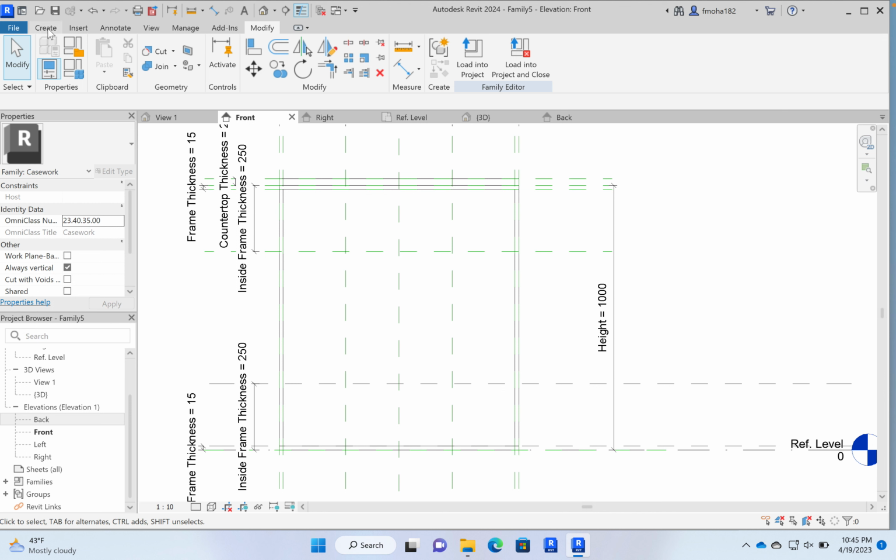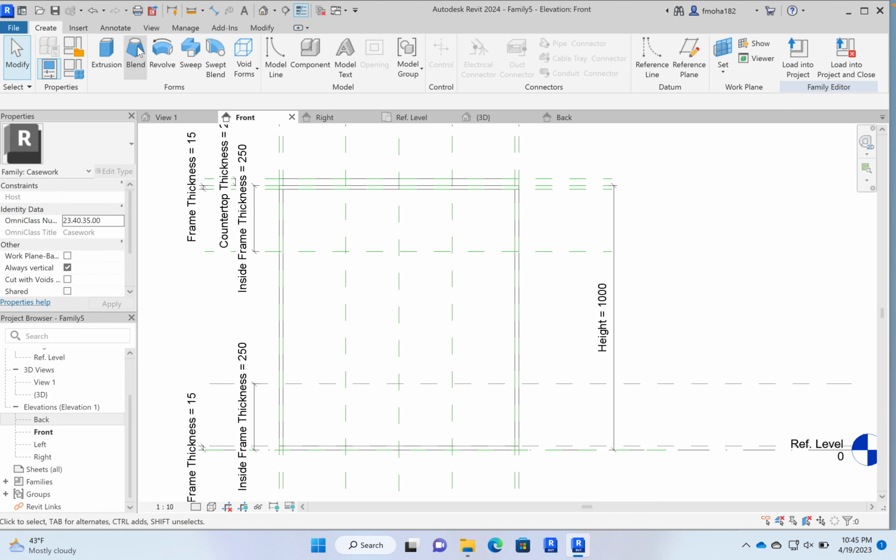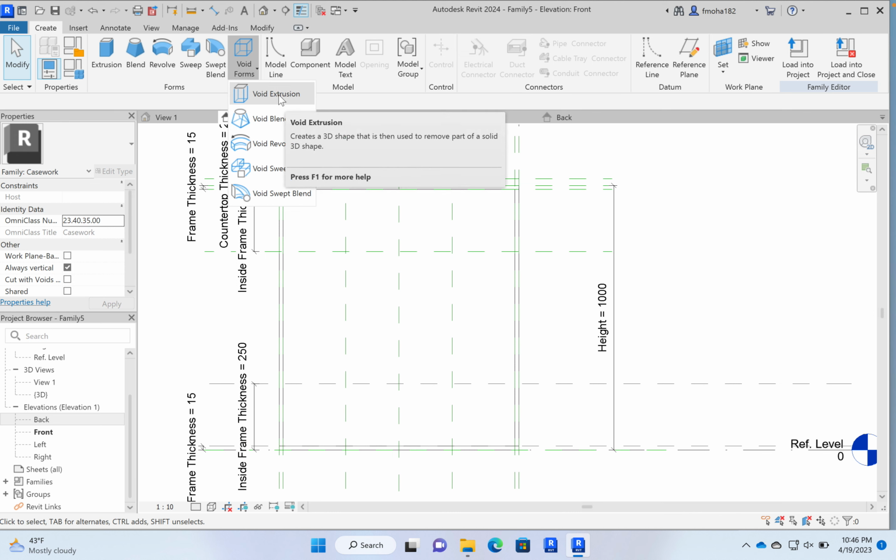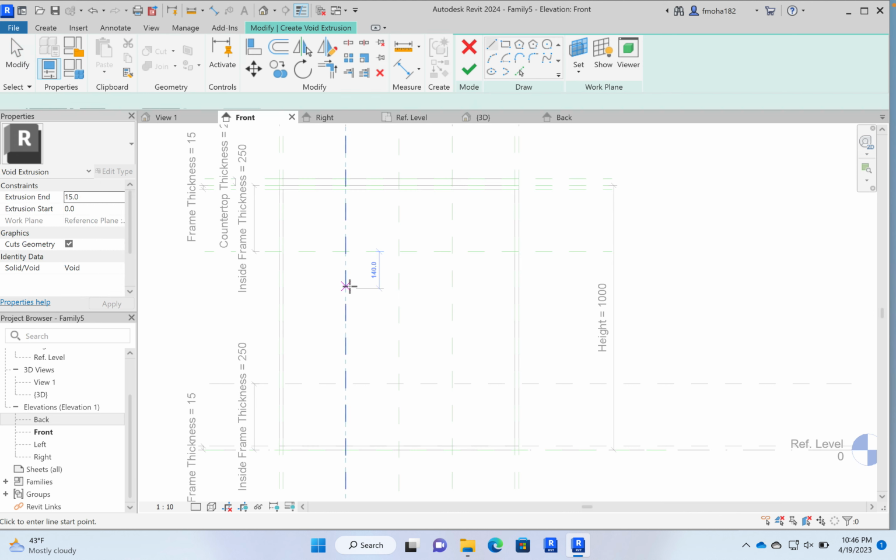Now I'm going to create a void over here. Remember, we can also change the boundaries, edit the boundaries, and make it void over here. This time we want to do a void extrusion to show you something new. We create a rectangle right here.